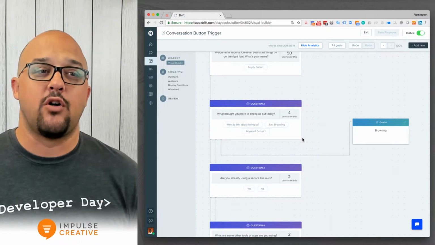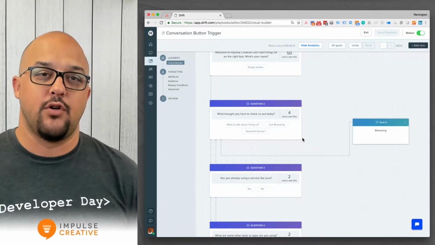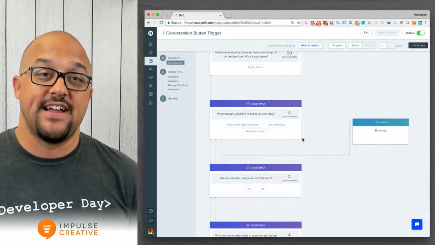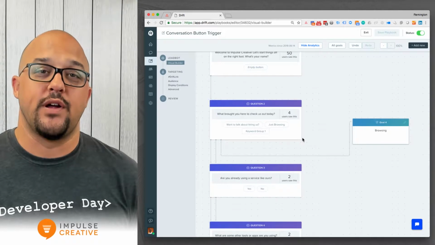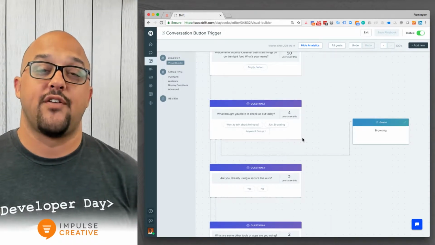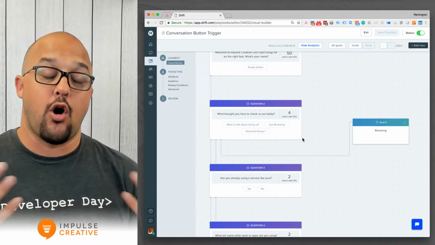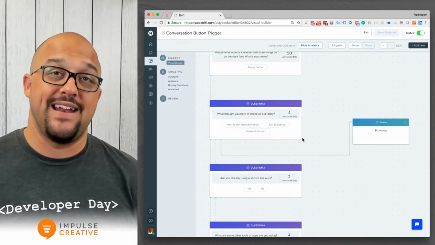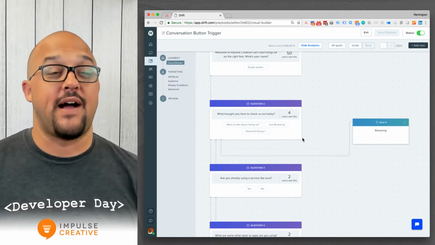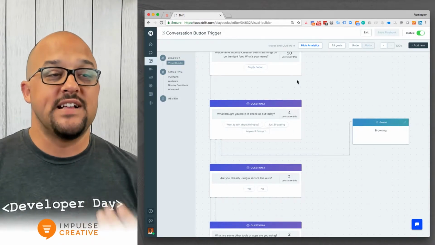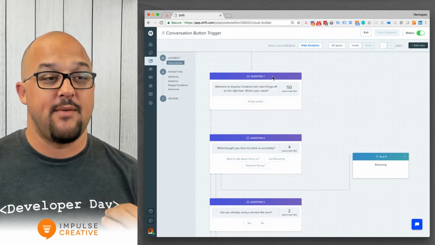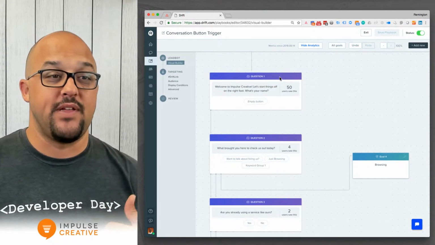So when you're thinking about the effectiveness of your playbooks and your Drift links, one of the things you should consider is whether that works for you in regards to conversions. Now, it's important to note that if you have some people who are going through your bot and you're doing it from a qualification point of view, the analytics and the fall-off might not be a bad thing. But in this example, one of the things that we're going to test is, okay, maybe we need to flip these questions around.